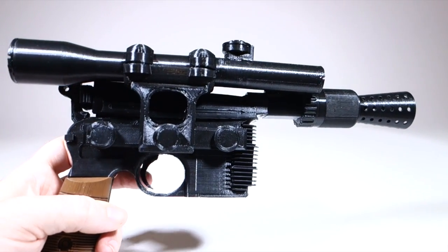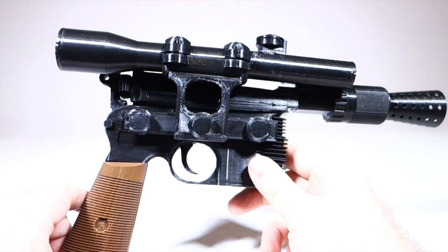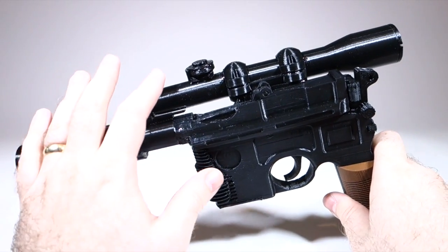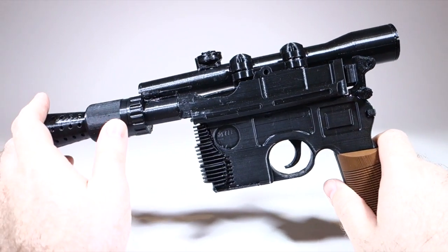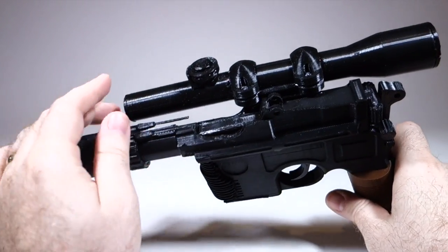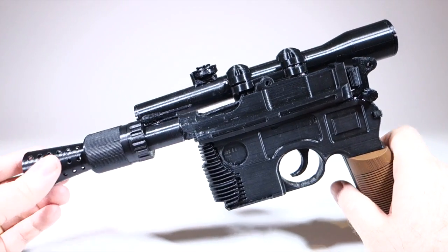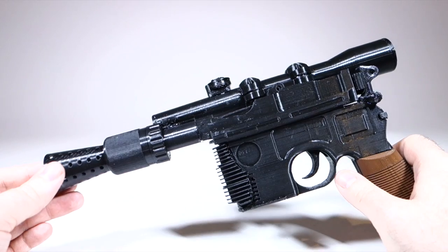The trigger does move, although it just sort of hangs there. There weren't many instructions for how to put this together, so I had to guess on certain things. I found the instructions were actually wrong in one place — the person who uploaded the model had put this part in backwards, so the little dial was at the wrong end. I followed his example and then realized something looked off, checked, and sure enough it was backwards. I had to take it off — luckily the glue hadn't fully set — though I did end up putting the dial itself on backwards, not that anyone would probably be able to tell.